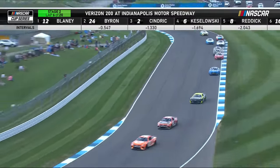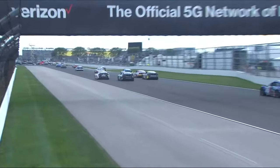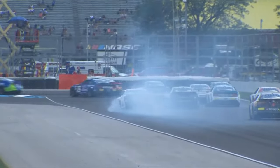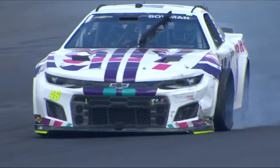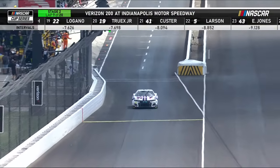Going to be a laundry list of incidents over the course of the race. We are only 20 laps into the whole race. So watch. Look right here, the left front of the 48 just goes down. He was in that big stack up early. I think it was already low on air, and now this is going down to turn 7 with a flat tire. That was a good job where he didn't decide to go through 7. He actually turned on the access road on the inside of 7, avoiding contact with anybody there.